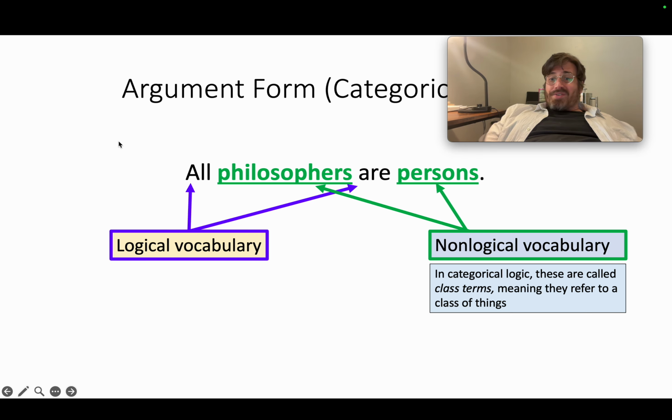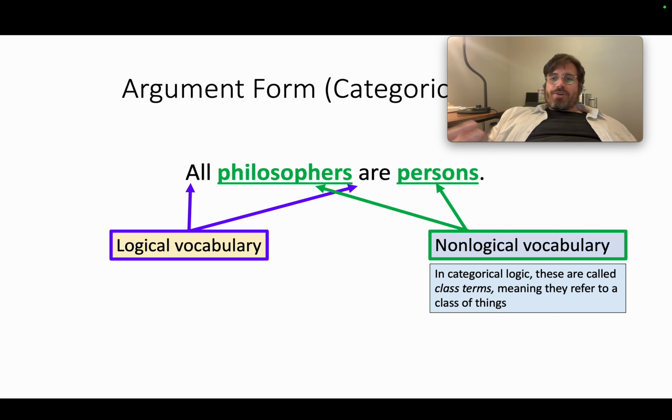We then have non-logical vocabulary, and that just means the terms here that fit into the subject and predicate. And these are non-logical terms because they are classes of things. In other words, they refer to very specific content out there in the world, and the content is in a sense less important to the ways in which these class terms are actually relating to each other in terms of their distribution. So, as I've said before in previous videos, logicians hate content and they love form. Or maybe they don't hate content, but they find content difficult to work with because it's not as universalizable. It's not as easily generalizable.